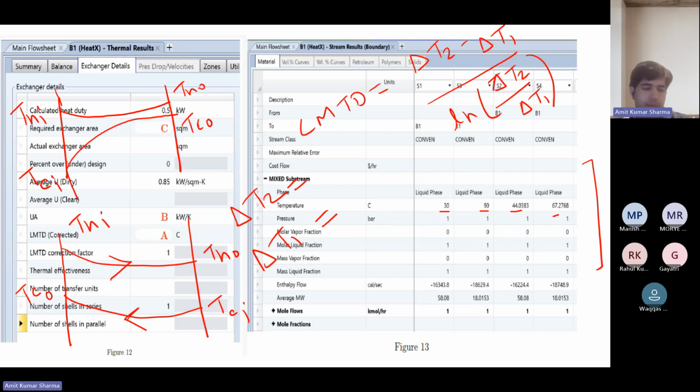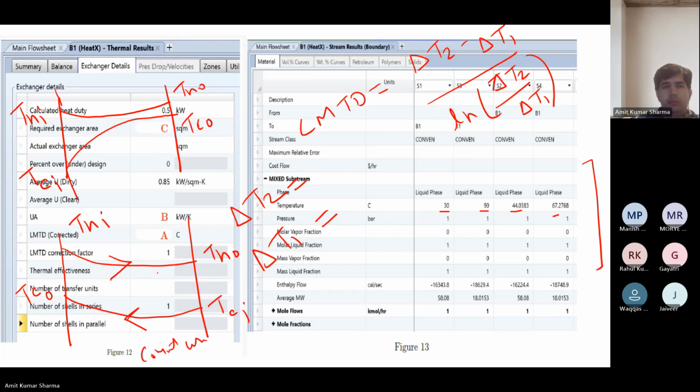Do we have any answer? Sir, 1 minute, sir. Okay. So if you see for the counter current, this will be delta T1 and this will be delta T2, the difference between these two temperatures.